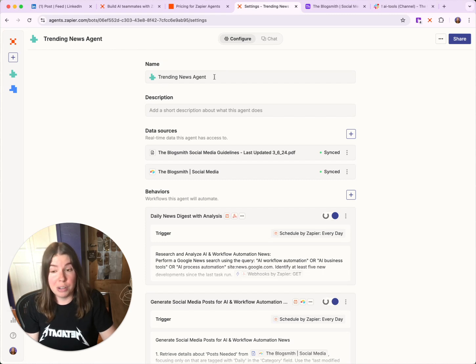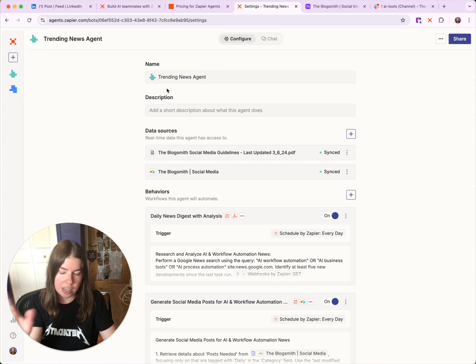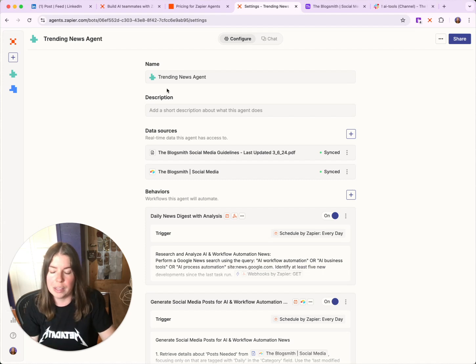All right, so you name it. You can give it a description. I don't know that the agent interacts with either of these things. It doesn't really matter for my purposes, I guess, because it works without those things, but it's useful for you. It's always good to name the different automations you create, in this case agents, and it's good to also name the steps. I think those are just Zapier best practices in general.